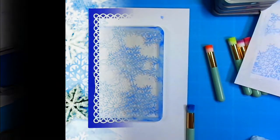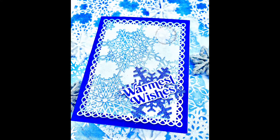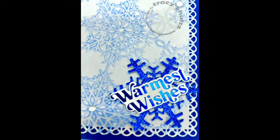Okay, here's the finished card. And hopefully you can see with these photos how nice that gel print looks. And notice the background, I have all the extra prints laying in the background. This sentiment is from Pink Fresh Studios. It's hot foiled. And I have a little snowflake in the bottom right hand corner where I used some foam tape to pop up that snowflake and pop up that sentiment.